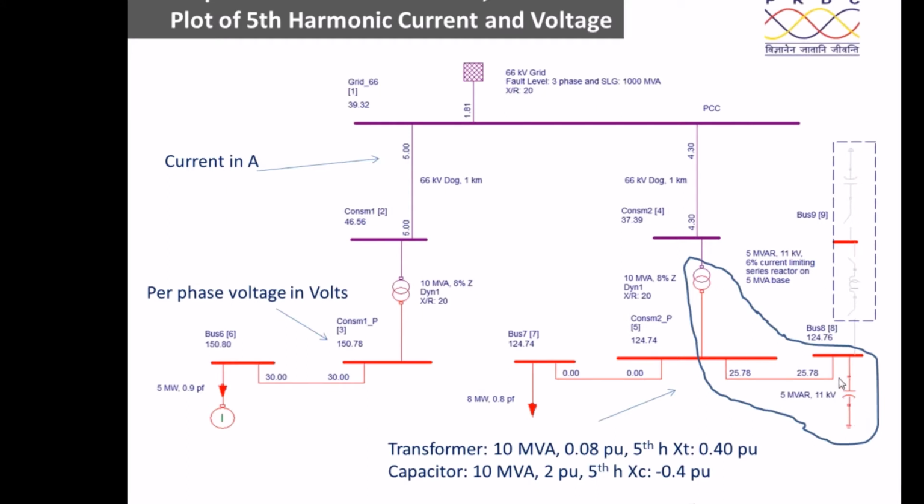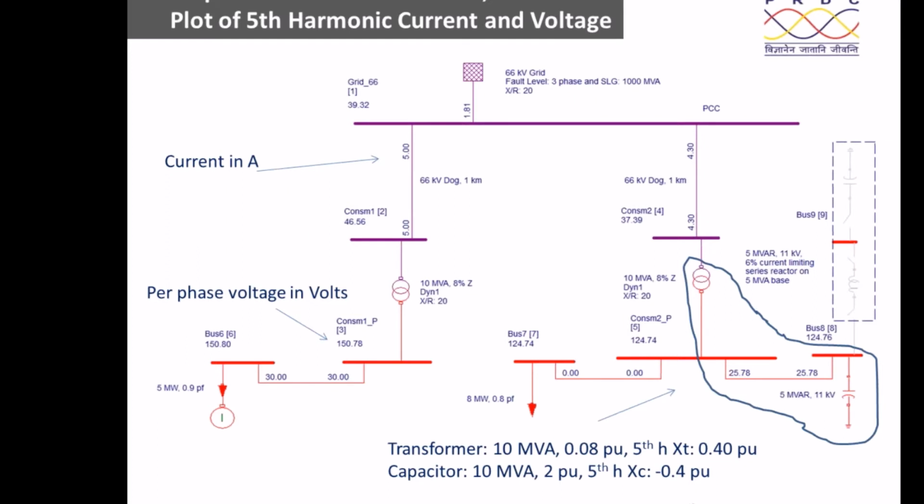okay, the capacitor bank is again trying to inject current, because if there is a voltage here, the capacitor bank is also going to inject the current. Therefore, this circuit is going to resonate. Therefore, whatever the current is there, it is getting absorbed here, because the entire fifth harmonic current is getting absorbed here. This is what we call the series resonance problem. This is very important for us to understand.